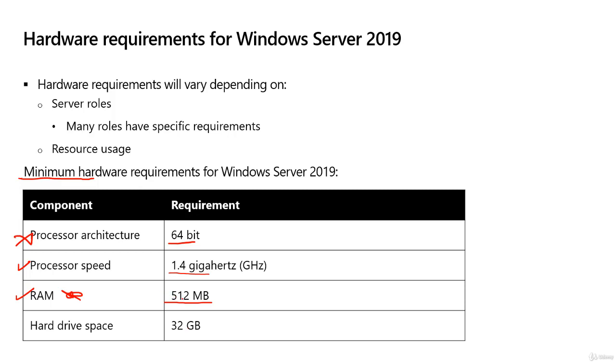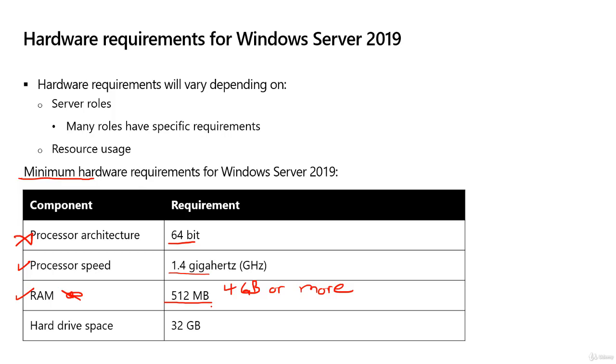Normally, if you're going to deploy the operating system, 4 gigabytes or more. Now, usually you want much more, but if you have 4 gigabytes of RAM, the server itself will run okay if it's just running very basic features. But 512 megs is not something we would really do.